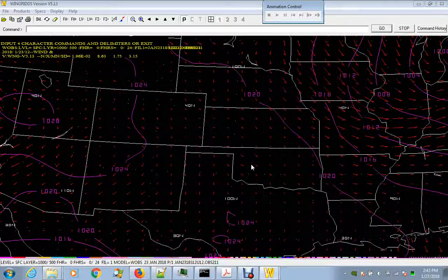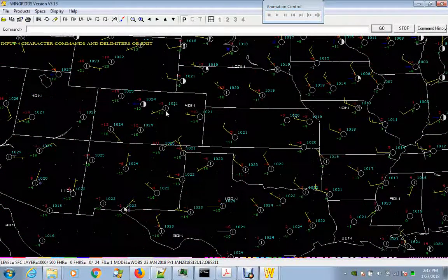We'll shrink that down, and since we're at the surface, like I said here, this icon on the toolbar is no longer gray, it is now dark. It shows that there are surface observations that you can view directly as a character, and so you can click on that and it will draw the station representation for each of those stations that were listed in that data file. And that's where all of this information is obtained from. You have the precipitation, the temperature, dew point, pressure, sky coverage, wind speed, wind direction, and things like that.